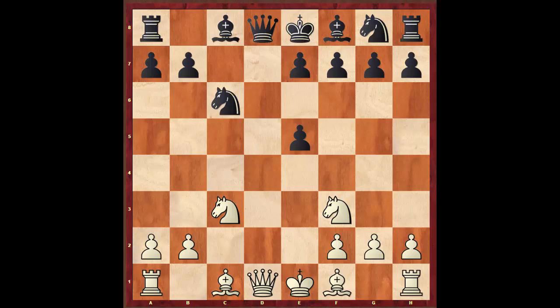If he doesn't exchange queens, I will exchange queens for him. Maybe he does something like queen a5, trying to pin the knight, and we always have bishop d7 at the very least. Bottom line is that white in this position is down 2 pawns, and even if he wins back one of them, he's down a pawn. He doesn't have a center anymore. He doesn't have anything. Nonetheless, I didn't take it.